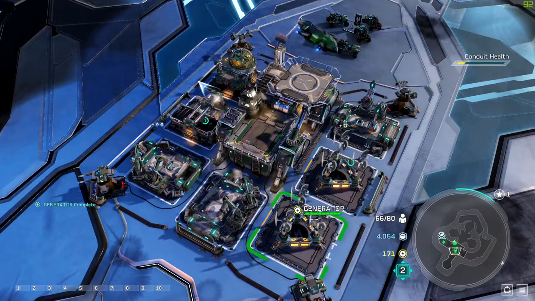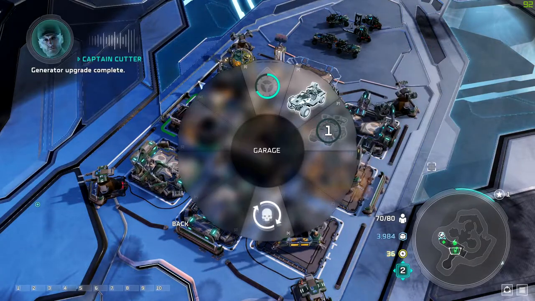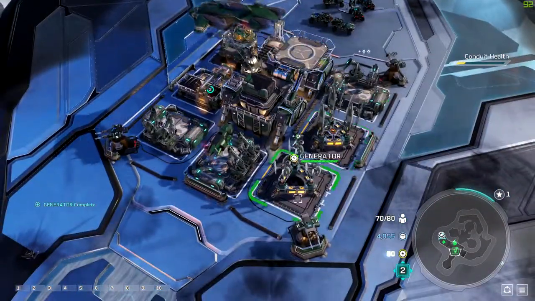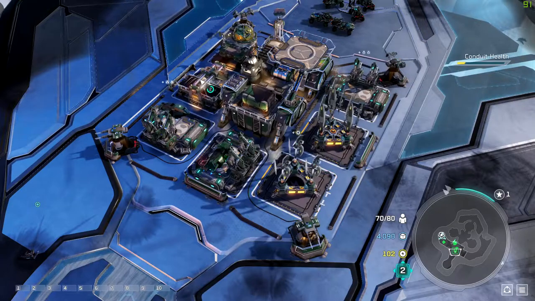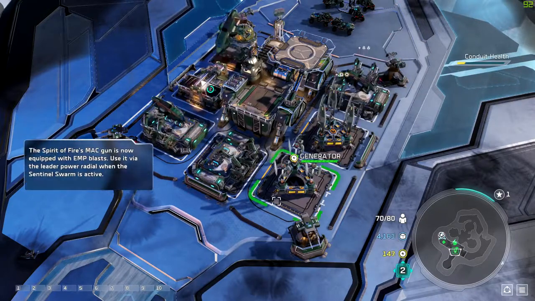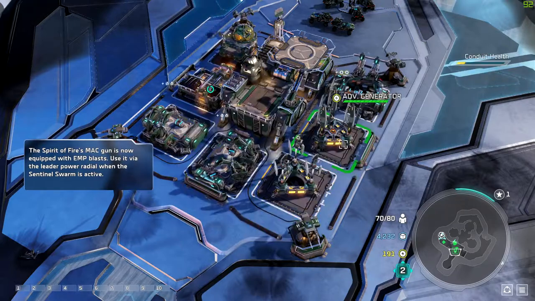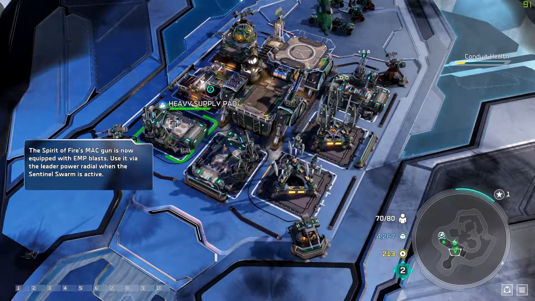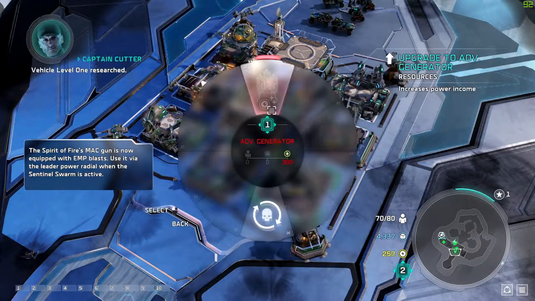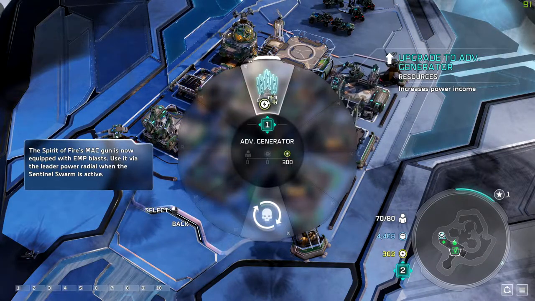How about instead of getting repaired, you can have some reinforcements. How's that sound? Ooh, they look juicy. Right, we've got power coming in at a much more acceptable rate now, which is, you know, good. Heavy supply pads. Advanced generator. Nice. I want that to be a level 2 gen. Cool.